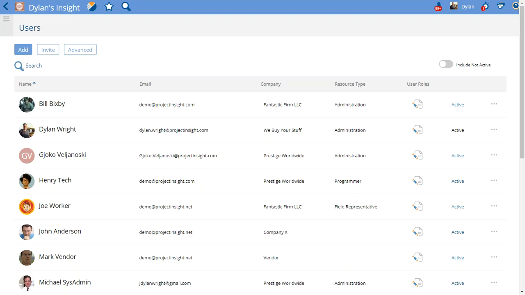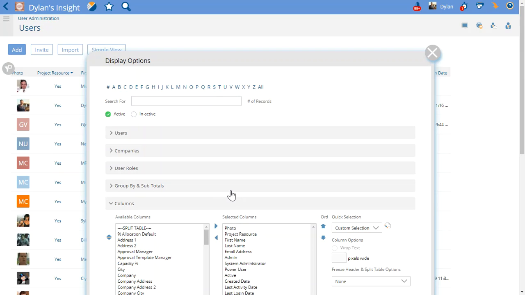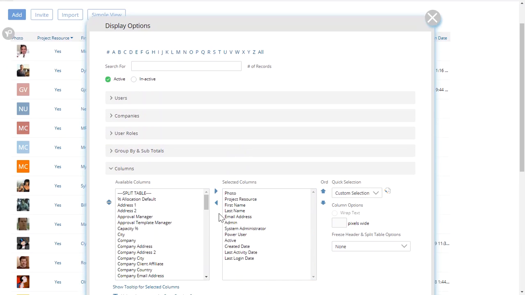This video will walk through how to make a mass update to your users using the user home administration. First of all, we're going to want to go to the advanced page for users. Then when you're doing this, we're going to go to the display options of the page, and we're going to only export the information that you need to update, whether it's the department or the company, whatever you're doing this mass update to.